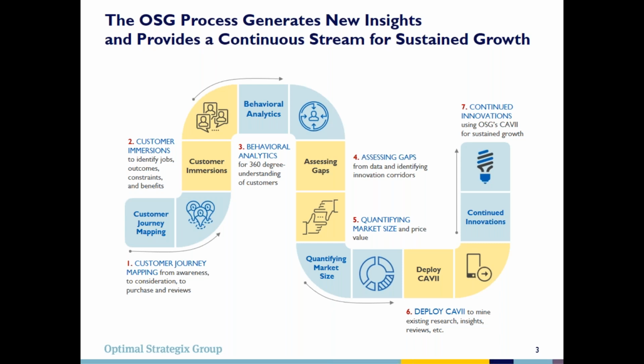From these inputs, we can understand and quantify the market size of a potential new innovation, and understand the price value. What are the prices associated with that to capture that value? That's the component we're going to be discussing in more detail today. From there, we have platforms that allow continuous monitoring of customers later in that process as they continue that journey and adopt new innovation. We call that product CAVI, and it can look at sales data and social media listening for a continuous evaluation of the customer experience, allowing a circular process for continued innovation. That is our process broadly for sustained growth for our clients.